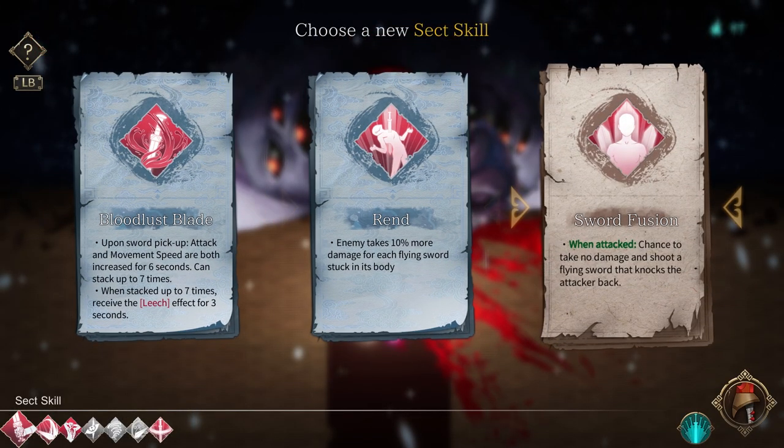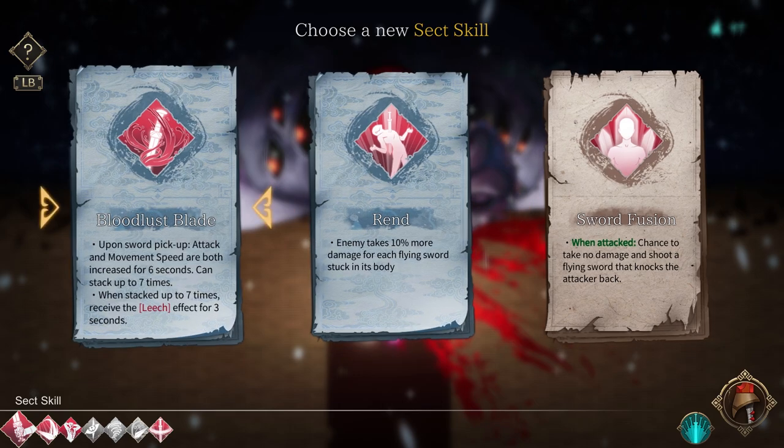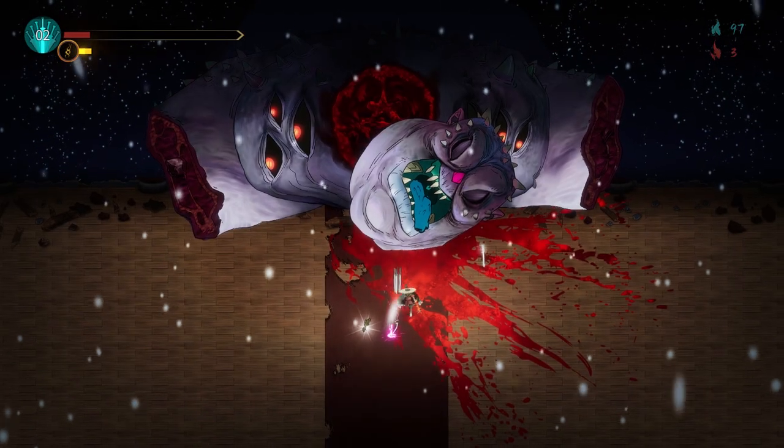Let's see, Bloodlust Blade Sword Fusion. When attacked, chance to take no damage and shoot a flying sword that knocks the attacker back. Enemy takes 10% more damage from each flying sword stuck in its body and upon sword pickup. That's pretty rad, actually, huh? Upon sword pickup, attack and movement speed are both increased for 6 seconds. Can attack up to 7 times. Okay, yes, because I get in close, man.